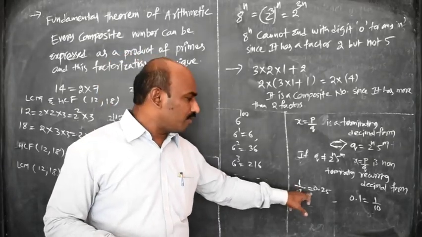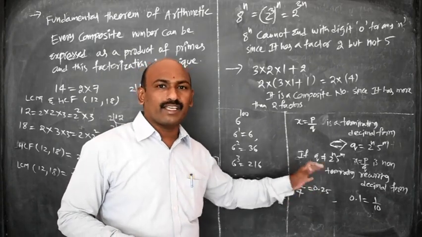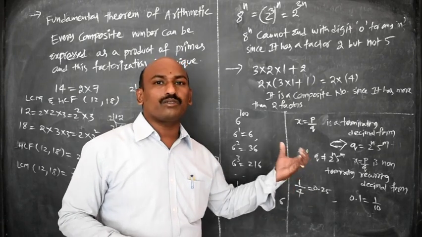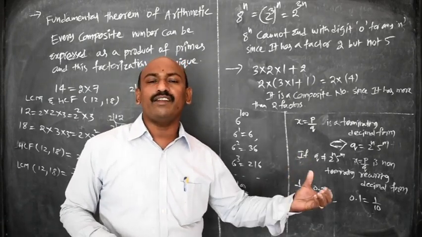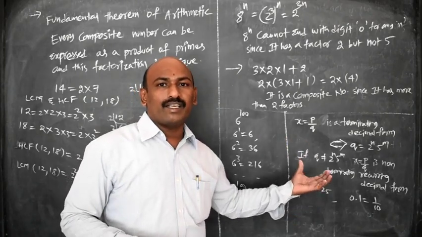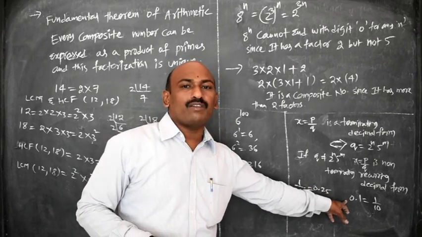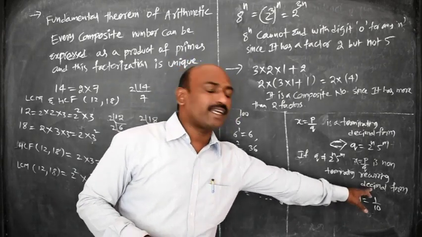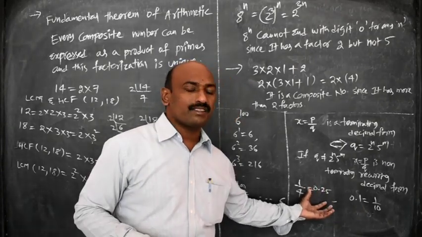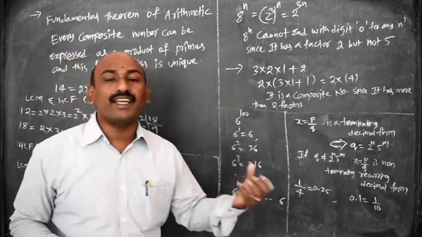Here 1 by 4 we can write as 0.25 with the division. Sometimes, without doing division, the denominator we need to convert into 2 power n, 5 power m with balancing, so that the denominator is in the powers of tens. And if the decimal form is there, we simply remove the decimal and write it in the form of p by q. Both of these are rational numbers, and another rational number is the non-terminating recurring decimal form.